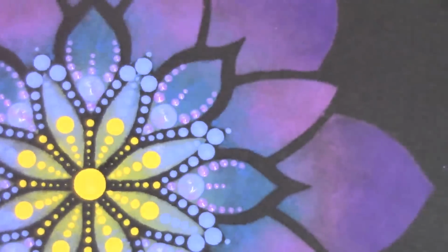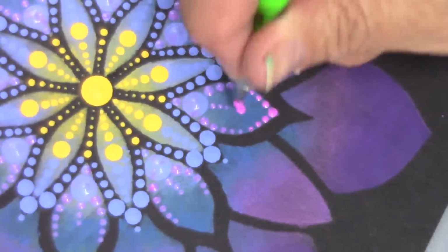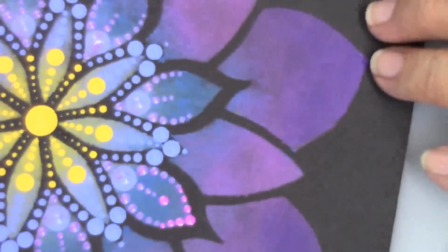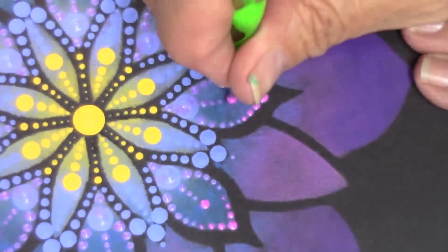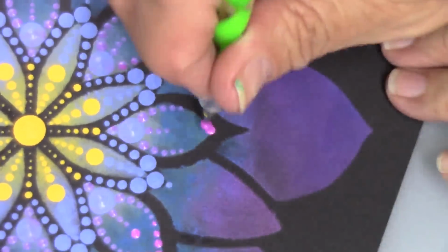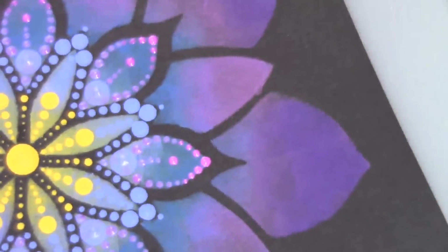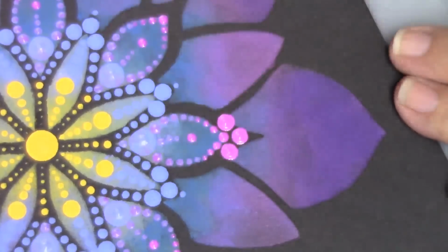And now with the vivid violet, just plain, no mix here, I'll go from the tip of that inner petal down each side, and then a dot in the center of that petal, using my largest nail dotter. And we're just giving a little bit of depth by changing out the color to sort of replicate shading and how the colors might change if this were a flower petal. And now I'm going in with the vivid violet and my G6 4mm and putting three dots at the top tip of that petal.